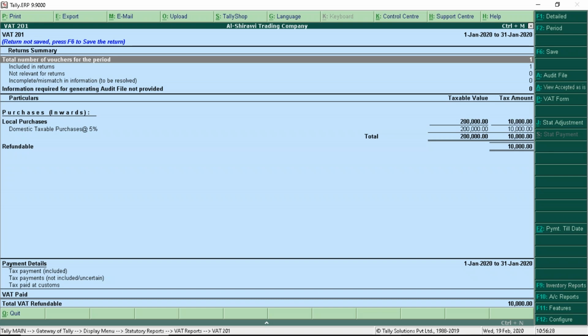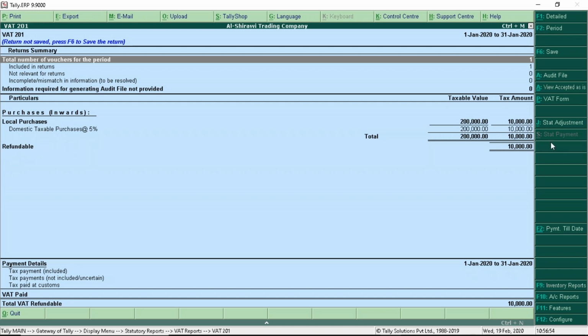You can see that the VAT purchases is reflecting in VAT Form 201 under local purchases. So the nature whatever we have selected, domestic taxable purchases at 5% is appearing here. You can also view that the purchase, we have only recorded the purchase transaction and it is appearing as refundable. What does it mean?